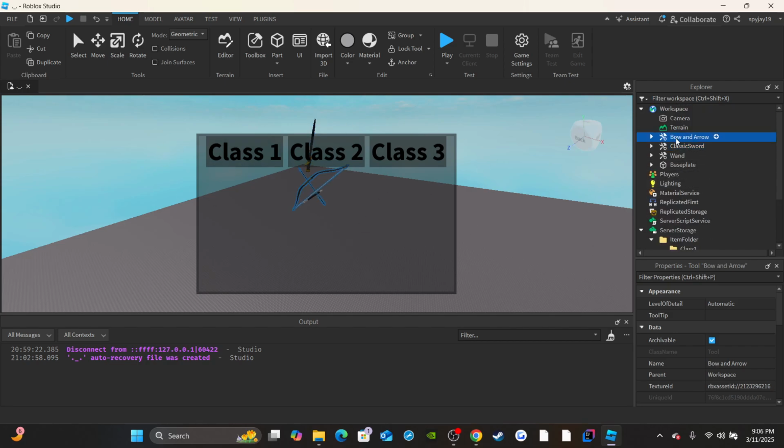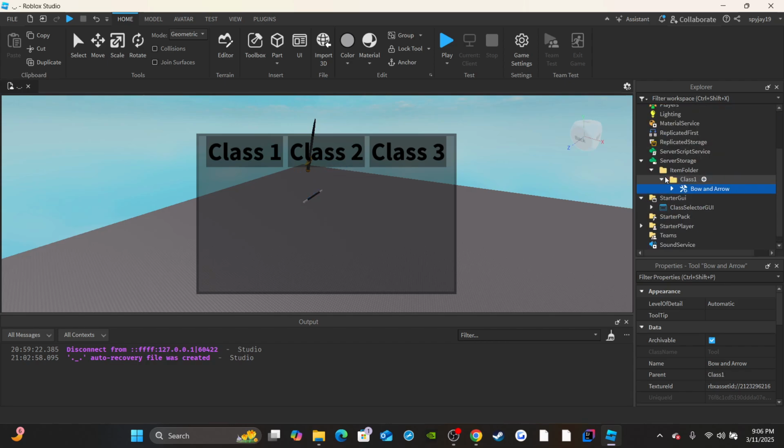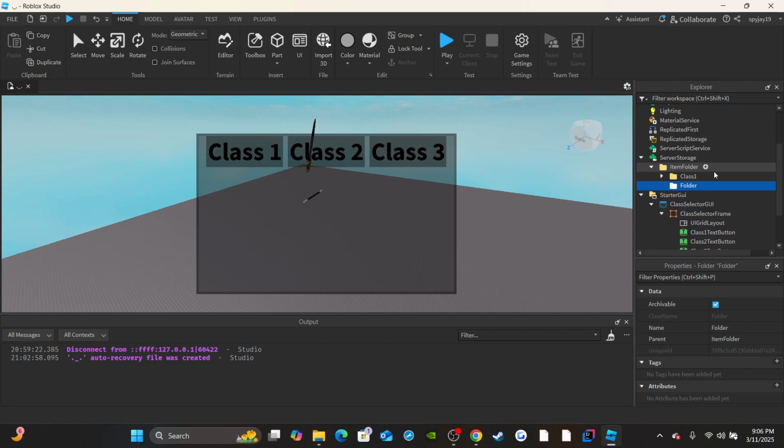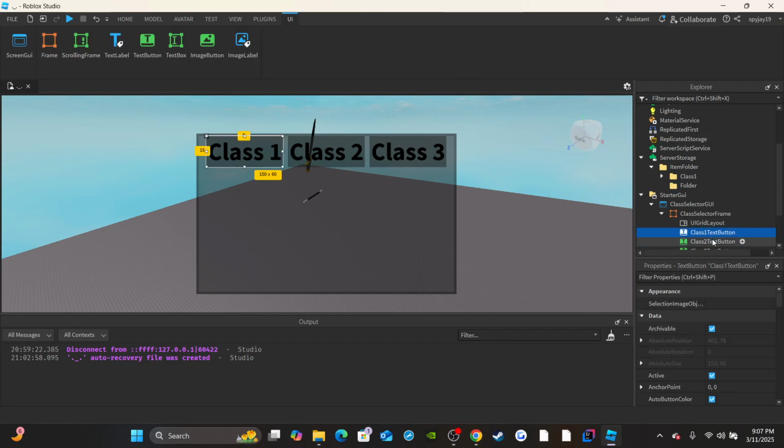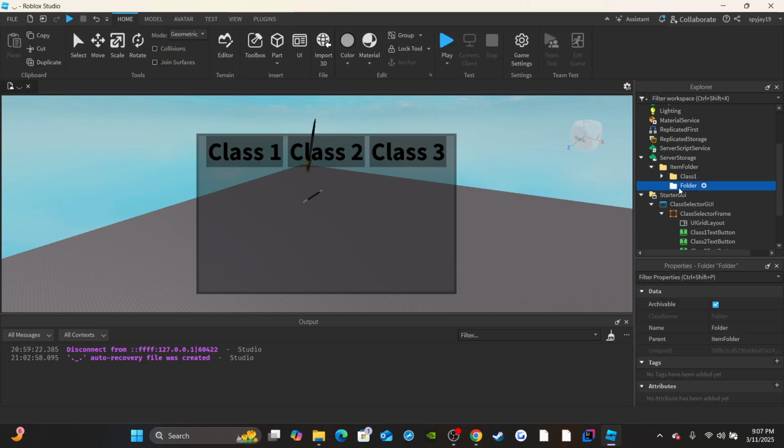So then I'm just gonna put one inside of each folder, right? So then insert another folder. Remember, go for the whole naming scheme. The whole point is the first part of the name for the text button is supposed to match the name of the folder and stuff. So obviously minus the words text and button. So it'll be class 1. Then of course this will be class 2, and then this third one will be class 3, right?